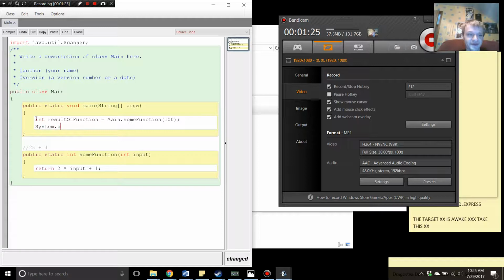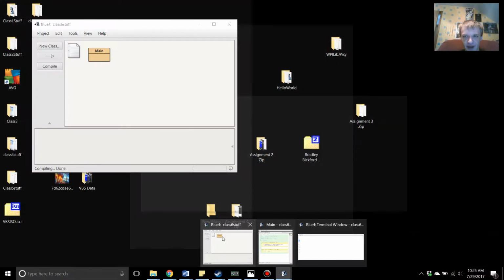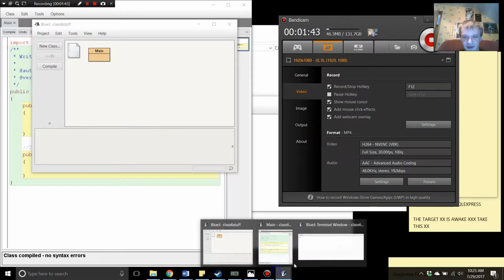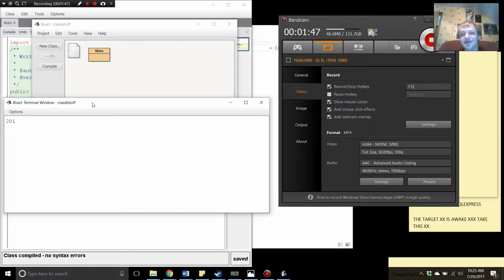If we do system.out.println result of function, and then we click compile, and go to main, void main string, run, and reopen our console window, we see 201. Okay, fairly straightforward.